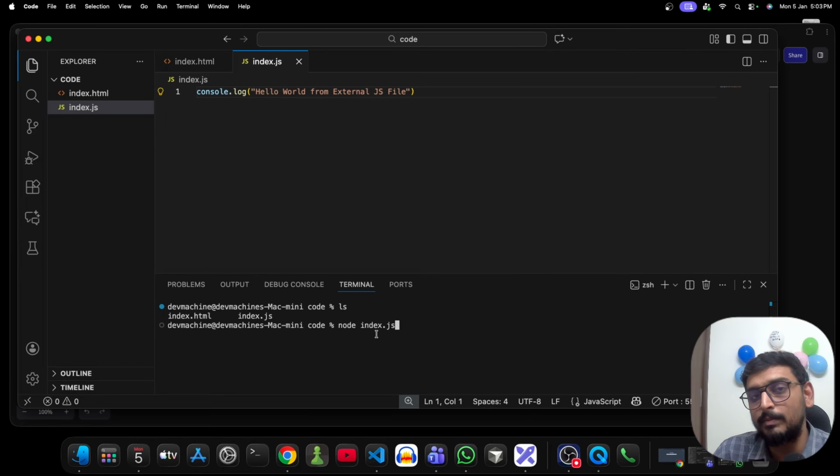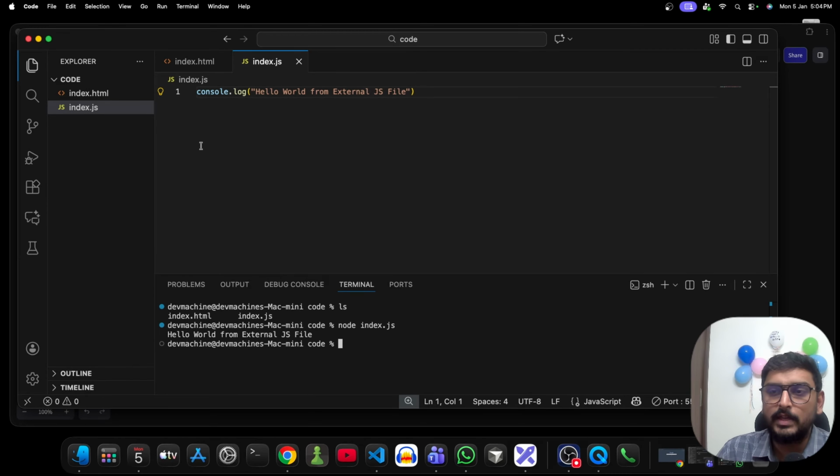As we have seen in the previous session, browsers have inbuilt JavaScript engines like the V8 engine, so they can run JavaScript code by default. But it is not the same with your local machine. We need the Node.js environment, so we have to download and install it on your computer. I have already installed the Node.js environment, and we'll run the code.